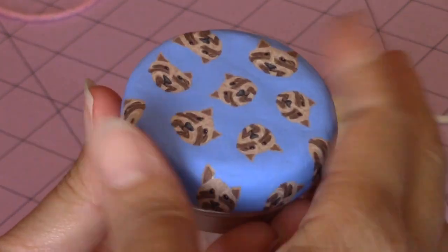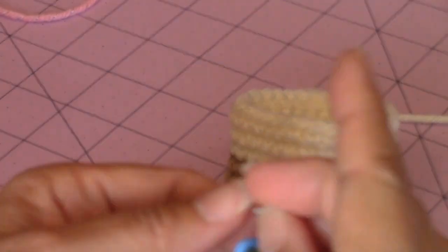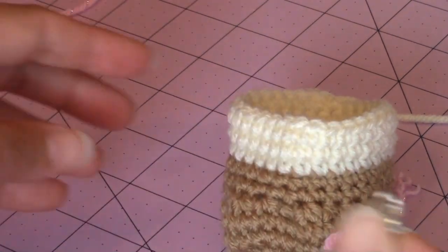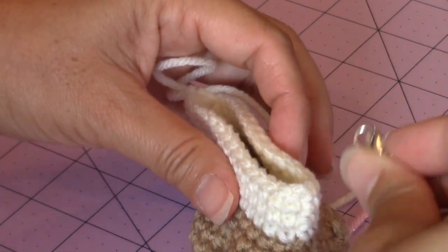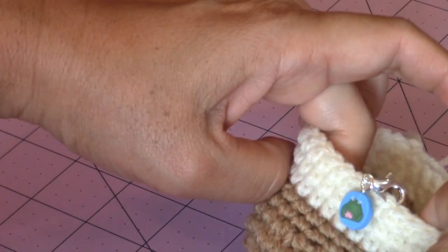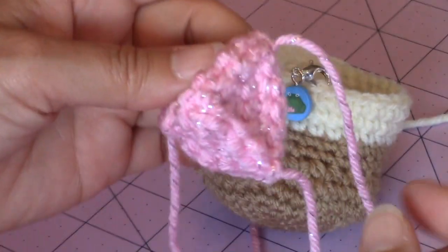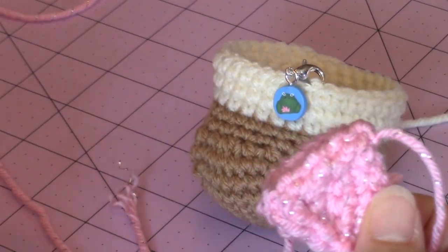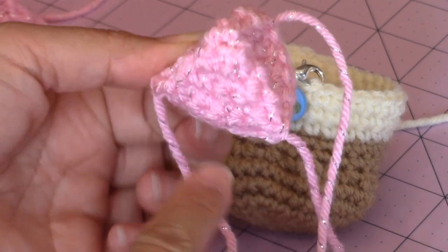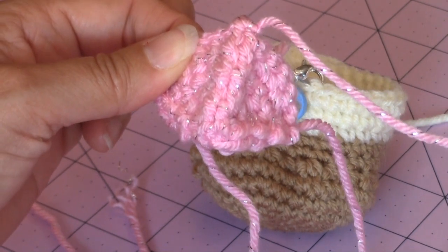Then all you have to do is take your stitch marker, and you could just use a piece of yarn too if you wanted to, a little yarn marker to help, but just take and find the center. So you know where the center is before you place your toes. Then you're going to take the top part of the toe first. So the top part of the toe is where you have the middle line, and then you see how you have the triangle on the bottom. So here's the bottom triangle, and then here's the center of the top of the toe.